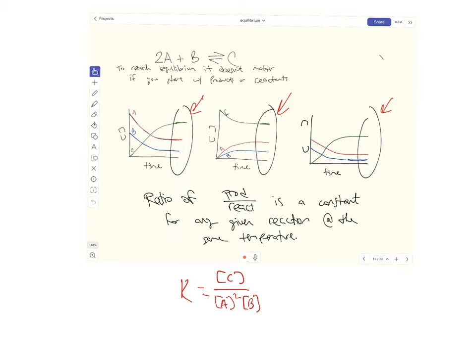So then we took that and looked at the size of K values. If we have a K value that is greater than 1, looking at this equation, we see that the reaction must favor the products. If we have a K value less than 1, that means the bottom number is bigger, meaning there's more reactants, meaning the reaction favors the reactants. So that's that little blip from looking at those equilibrium constant values.